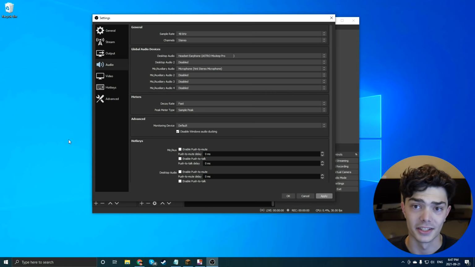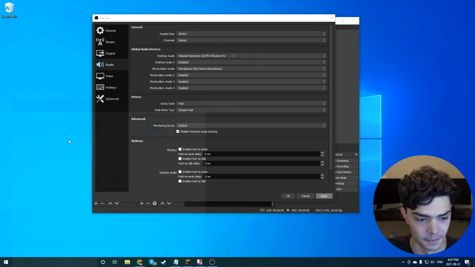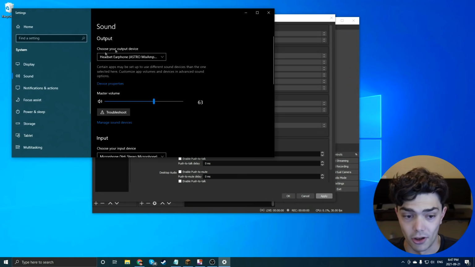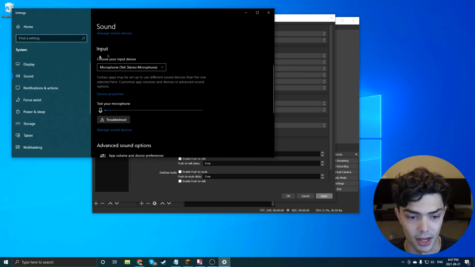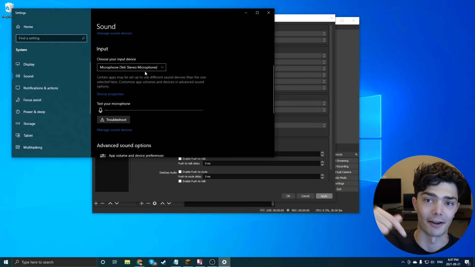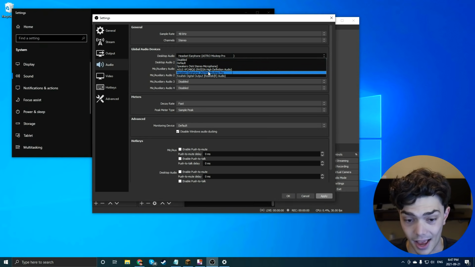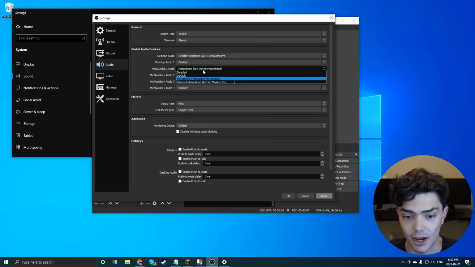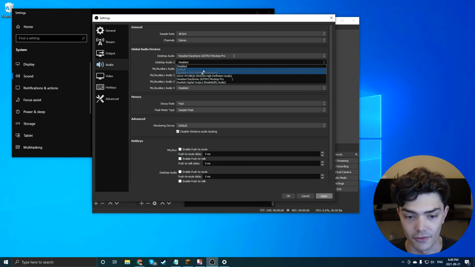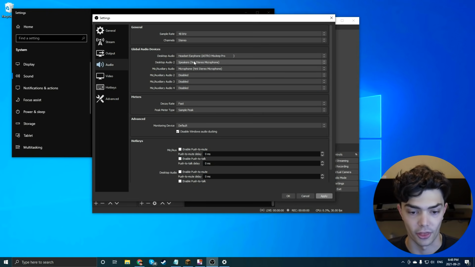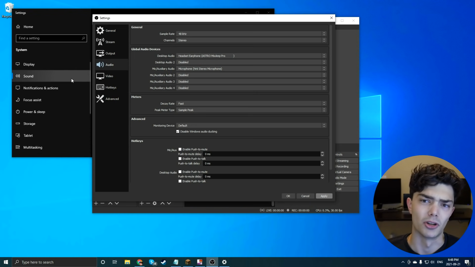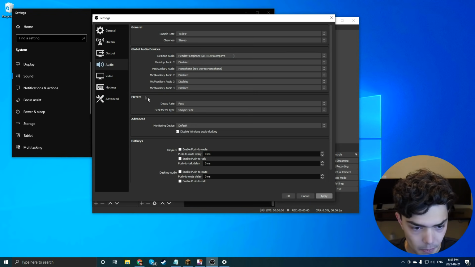If you don't know what your default setting is or what your default output is, you can just hit the Windows key, then go to sound settings. And then as you can see here, my default output device is my headset earphone Astro Mix Amp Pro. Then if I go down to my default input device, it's my microphone, my Yeti stereo microphone, which is right here. You just can't really see it very well right now. So as you can see for desktop audio, I selected Astro Mix Amp. For mic auxiliary, I chose Yeti stereo microphone, but of course you could add different things if you're outputting to multiple things. But for me, I'm not, so I'm gonna leave the rest on disabled.